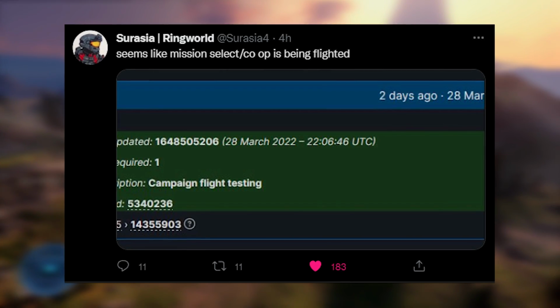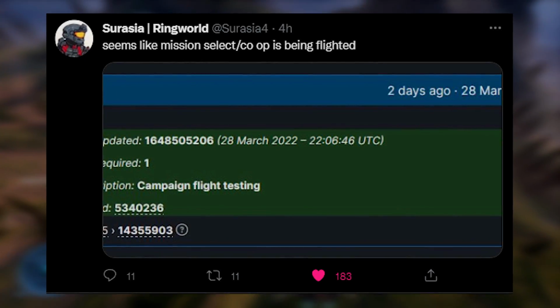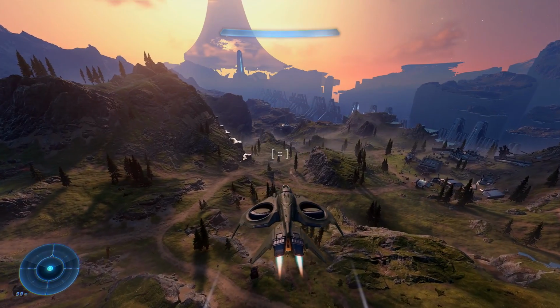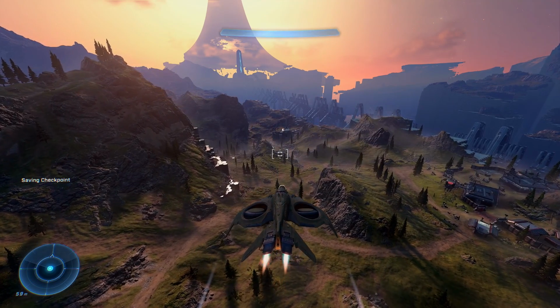But this just gives us an additional confirmation that if fighting does go well, then we'll 100% see campaign co-op and multiplayer in Season 2, as well as builds ready and available for us to use if you're a part of the Halo flighting program on Halo Waypoint as well.